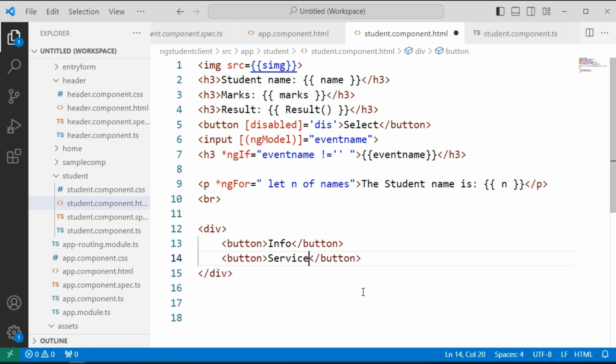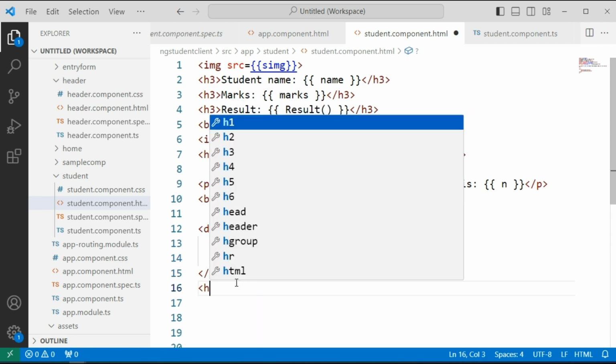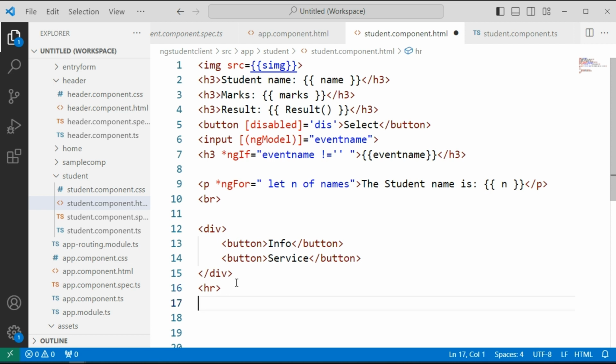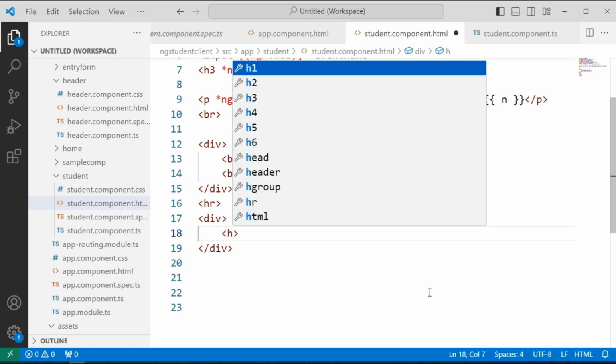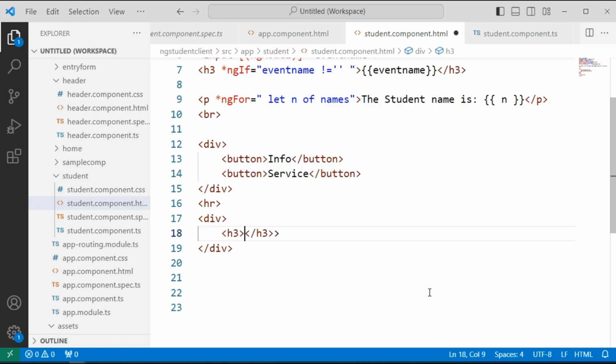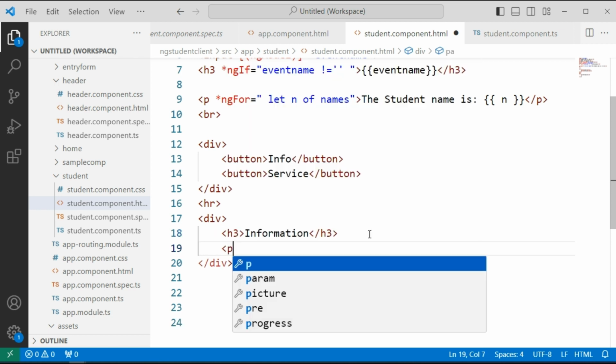After that, then I am going to have another div for displaying the information. I am going to use h3 element. Inside that I am going to add information, and then I am going to add a paragraph.